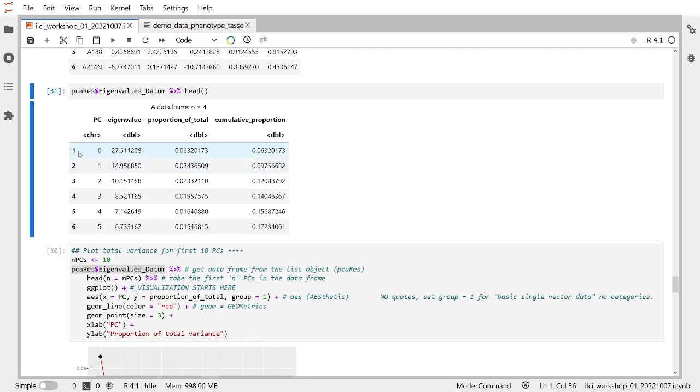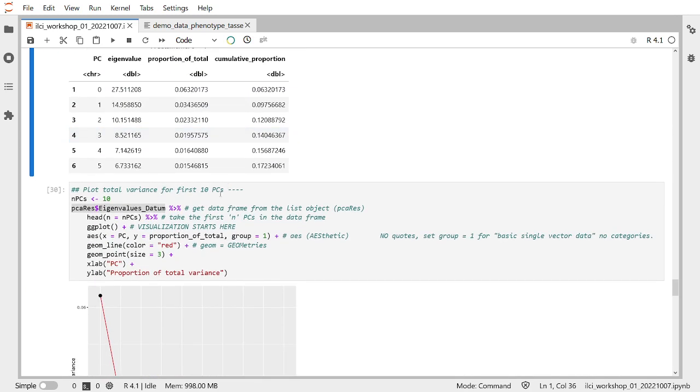Each one of these rows indicates a principal component that's being reported. Then you have the eigenvalue, and then you have the proportion of total variance captured, so how much variance is being captured. And as you go down, what's your cumulative proportion? Once you start stacking up all of these different PCs, what is the total combined proportion once you've stacked together 6 principal components?